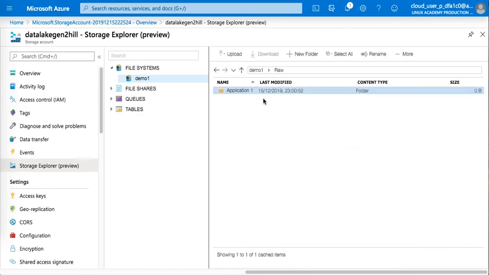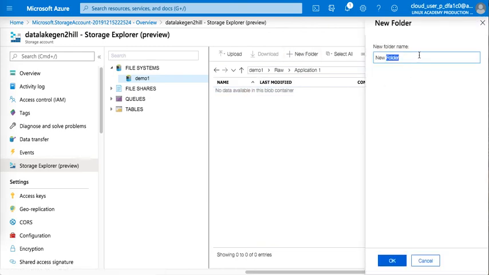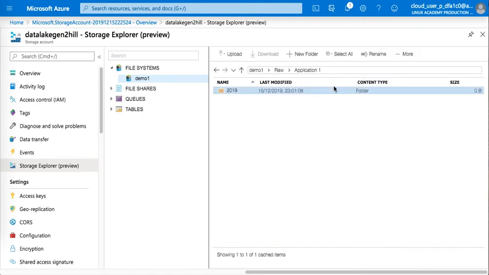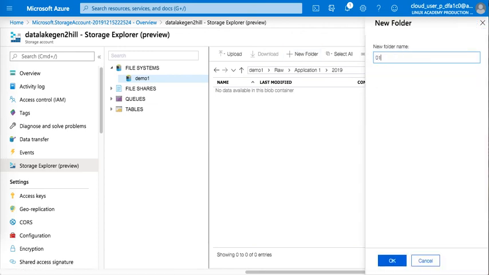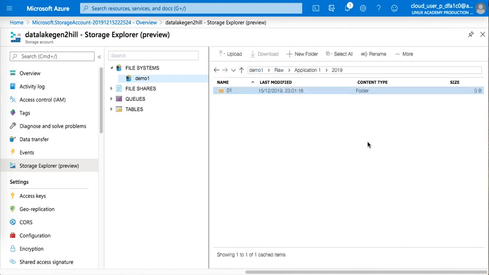That's the actual file structure, and you could break it down depending on what type of structure you have, but normally it would be the year, and then within the year you would have the month, so 01 as in January, and you could go even deeper. Microsoft recommends that within each folder you would have more than a couple of files, but not over a few hundred files, to optimize performance.